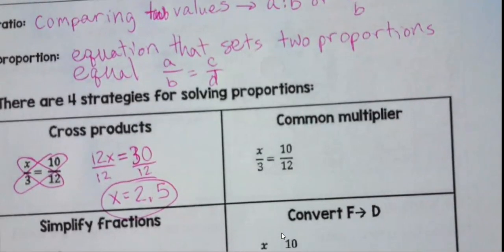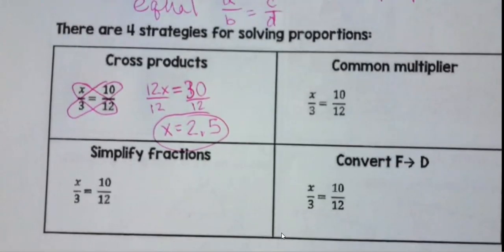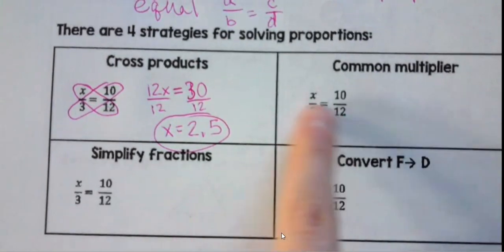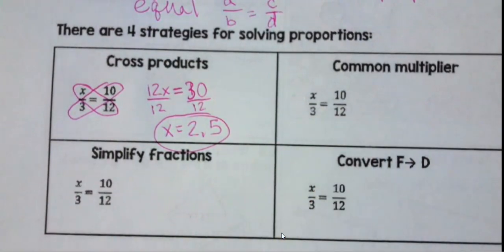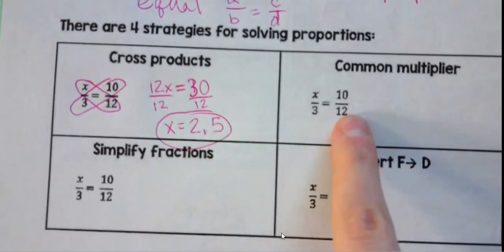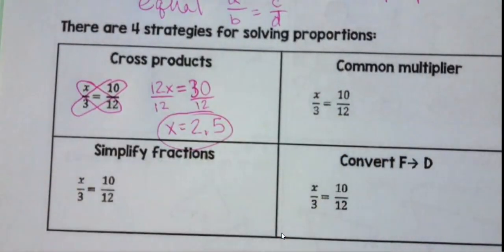Okay, another thing, common multiplier. All right, this is another way you can look at it. This is not used a ton, but some of you guys, it may click with you and make sense. So going from 3 to 12, can anyone in their mind think of what do you multiply 3 by to get 12? 4. Yeah, awesome. A lot of you guys can do that in your head. That's great. If you can't, you can always just do 12 divided by that number. So this number divided by that and get 4.